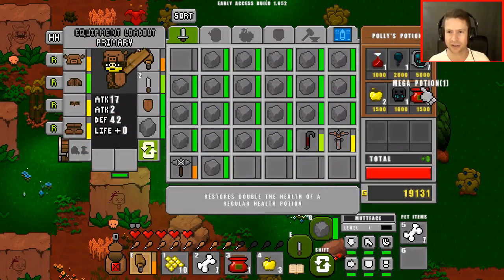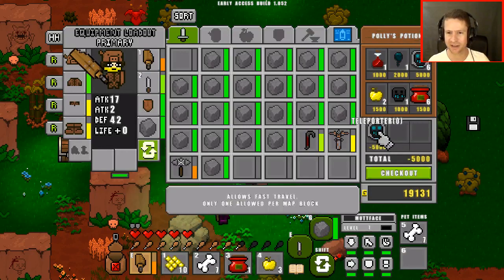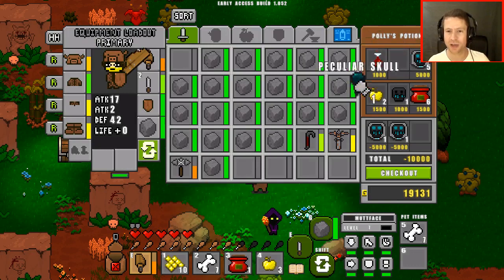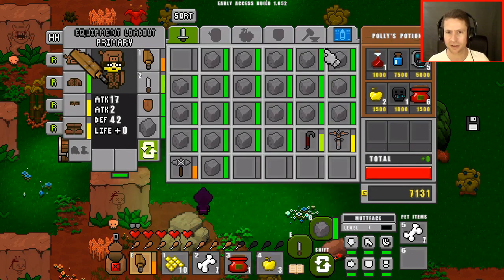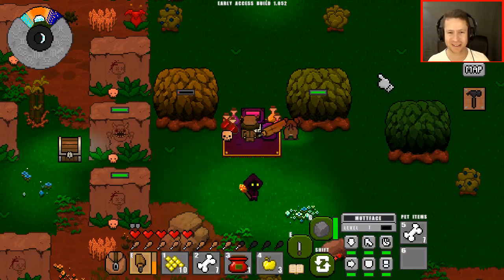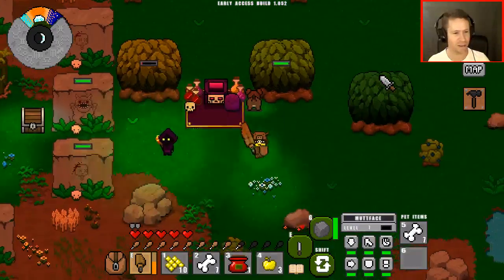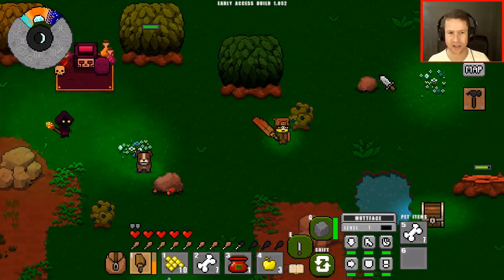Oh, a teleporter! Bye! Bye! Oh, a peculiar skull as well! Then we can make another teleporter on the cheap. Huh. That was an easier way of getting a teleporter. I forgot you could do that. Nice. Woohoo.